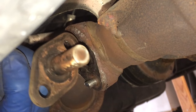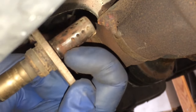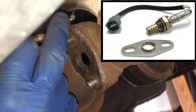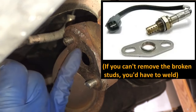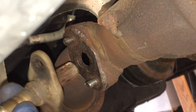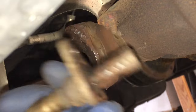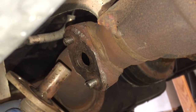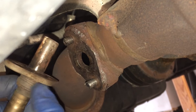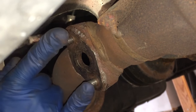Sometimes you can unscrew the O2 sensor from the flange — they'll have threads in there, then you can change the mounting style by welding a plate with threading on the inside so instead of mounting with nuts, you screw the O2 sensor in. I'm not sure if there are threads on this particular one. If that's what you decided to do and your oxygen sensor doesn't have threads behind the flange, you'd have to replace the sensor. However, I'm going to try to reuse this oxygen sensor too, so that's why the goal is going to be stud extraction.